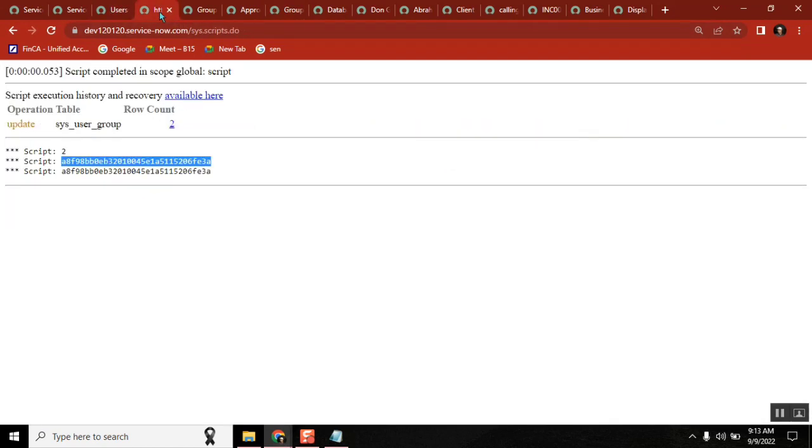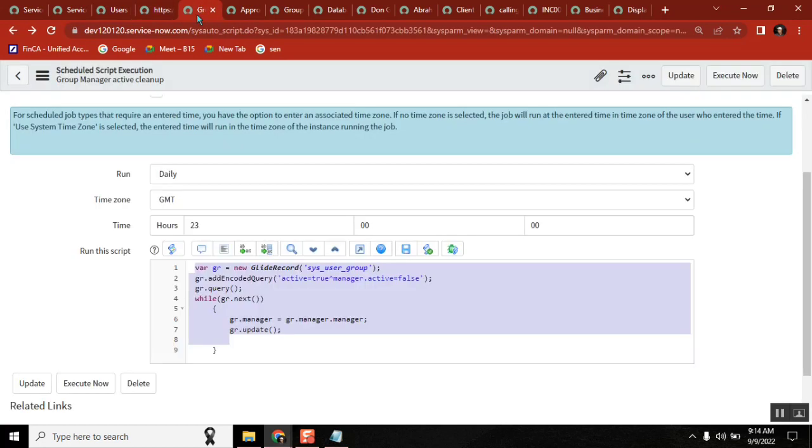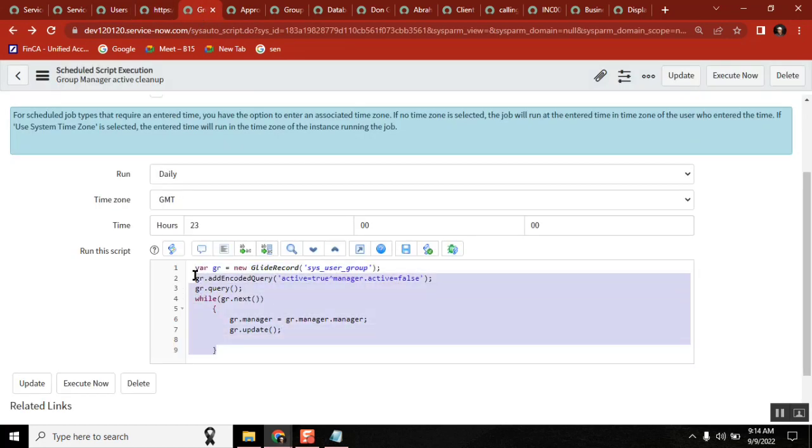Maybe in the backend earlier when I ran, I saw 4. Okay, 4 times it is updated. That means there is a business rule on this user table or group table. Whenever the group manager is changing, maybe some condition is triggering and again it is running. Because of that, we see maybe it is setting one value and then clearing one value. I don't know why. Okay, so now I set workflow equal to false so that it doesn't trigger any other business rules. Now it is very clean. You all agree? Is that clean? Yes or no?